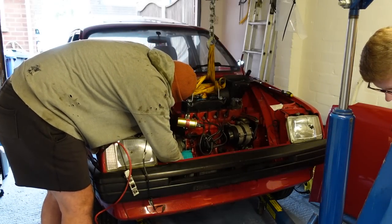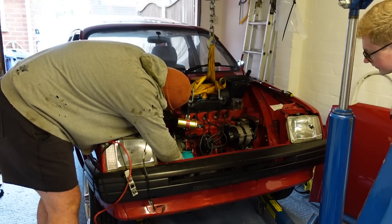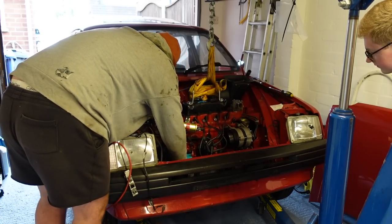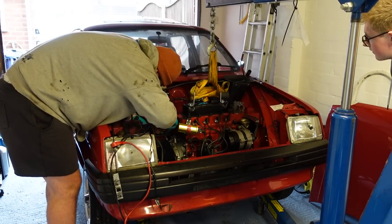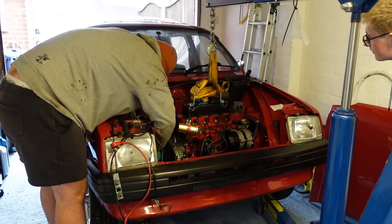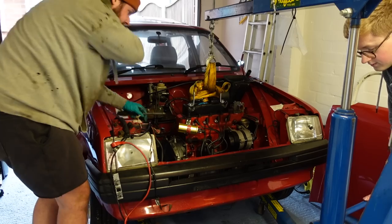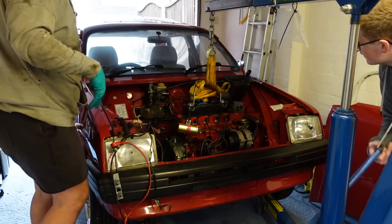Last time out we had a bit of a nightmare with the transfer casing because I'd mixed up some bolts. But we got all that sorted, remarried the engine and gearbox, and we're all ready to put the engine in - sans the clutch, as I'd been a bit of a melon. But as the A-Series is the easiest engine in the world to change a clutch on, I can just do that later. So you join Connor and I wrestling with driveshafts, followed by wrestling with engine mounts.